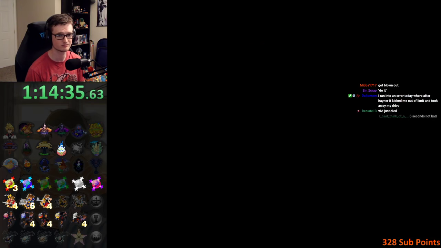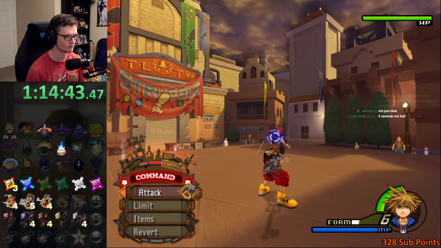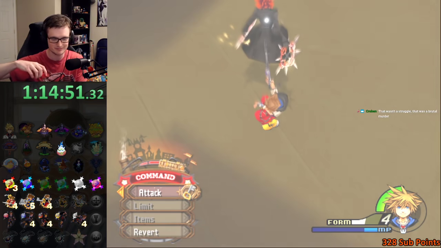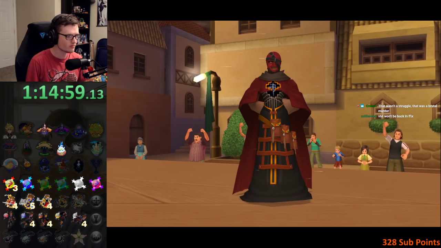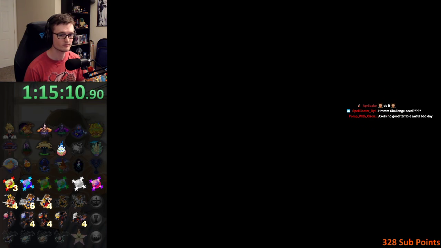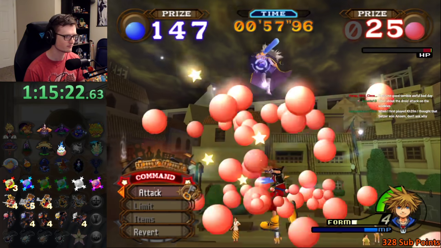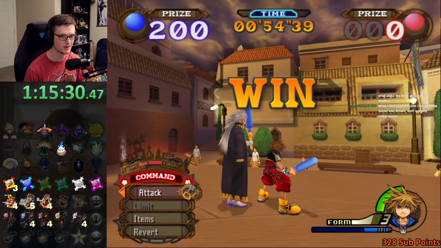All right. That's more like it. This is it. Fight. Owie. Man, I'm so sorry, Axel. Oops. All right. All right, come here, Cypher. Or not Cypher, Setzer. I'm not supposed to lose. Bye bye.